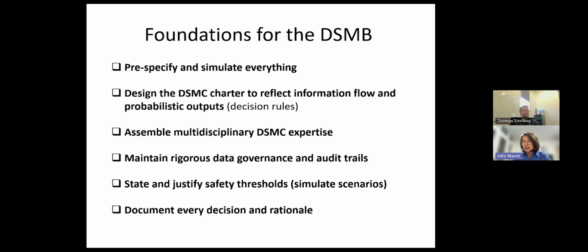There are additional considerations in terms of communications and firewalls, and concentrate on that information flow and the risk balanced against the bias. There is an increased risk of bias creeping in, I think, from these adaptive trials compared to traditional designs. That can be overcome by maintaining rigorous data governance and audit trails.